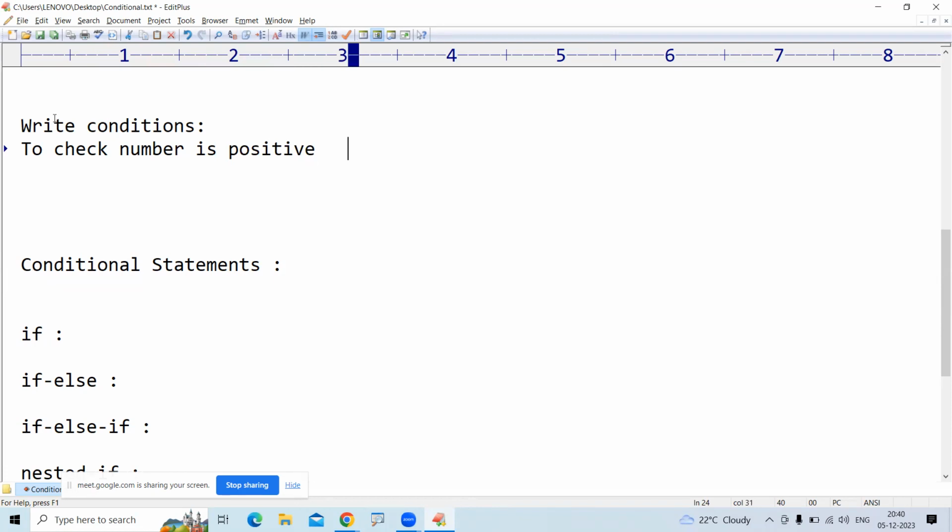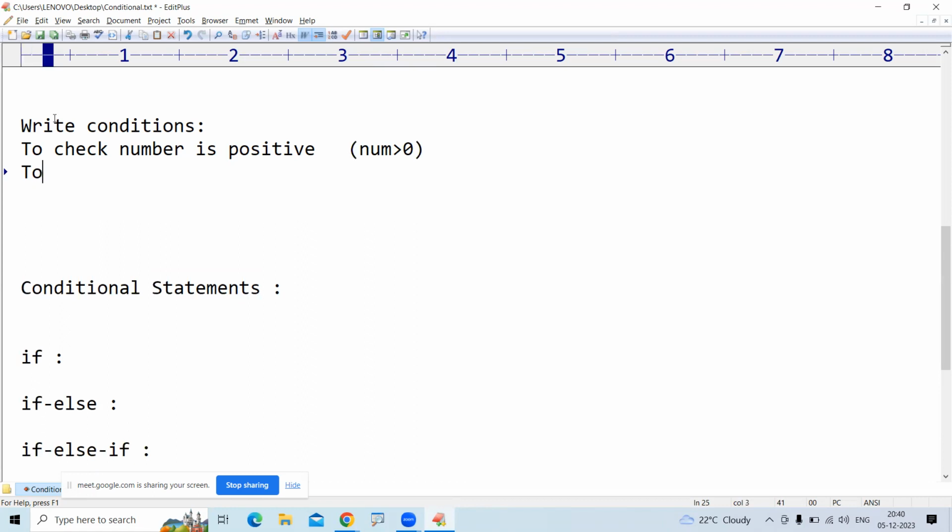How? Simply take any number n, or a, x, your wish. Number is greater than 0 is positive. Write conditions to check number is negative. How will you write? Number is less than 0.